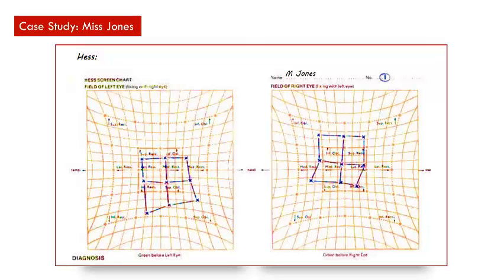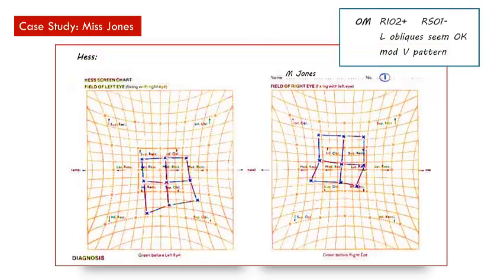So let's compare this to the orthoptist recording of ocular movements. And this was the recording for ocular movements. They noted a right superior oblique -1 and a right inferior oblique 2+. Now we really didn't see that 2+ right inferior oblique overaction, and what we really need to do is have a look at that patient in that 30-degree outer field to see if it would be noted in that particular position. The orthoptist has made no comment of the inferior rectus overaction that we have seen on the Hess chart, and the orthoptist has indicated that there's a V pattern, which is not very obvious on this inner field either.